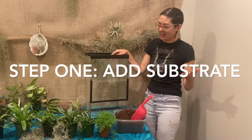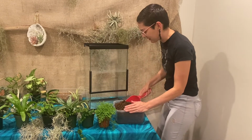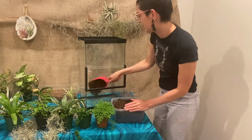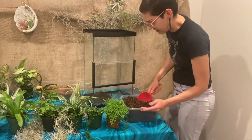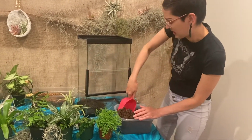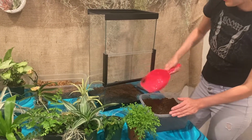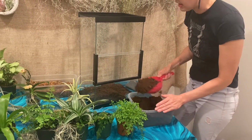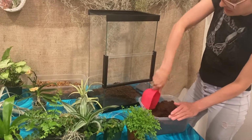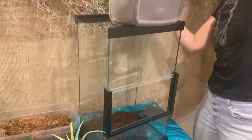Step 1, we're going to add substrate. And that is a mixture of a couple different things that we use here in the facility. So we make a special blend of soils and barks and sand, and we use that in all of our tropical enclosures here. So I'm gonna add in a good, easily, I probably should just dump the whole, let's just commit.